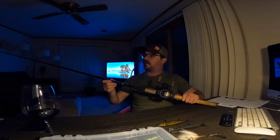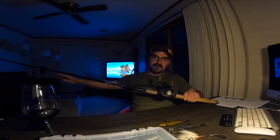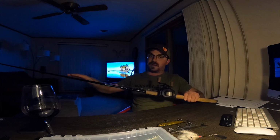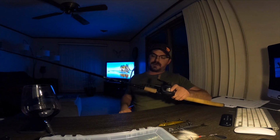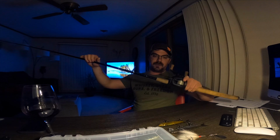And this rod is rated for 12 to 25 pound tests. So obviously you can go over that, but now you're getting into the chance of breaking something on the rod if you go past that. We do it all the time in fishing, but that's why they put that on the rod. So 20 pound fluorocarbon, great line, super durable.